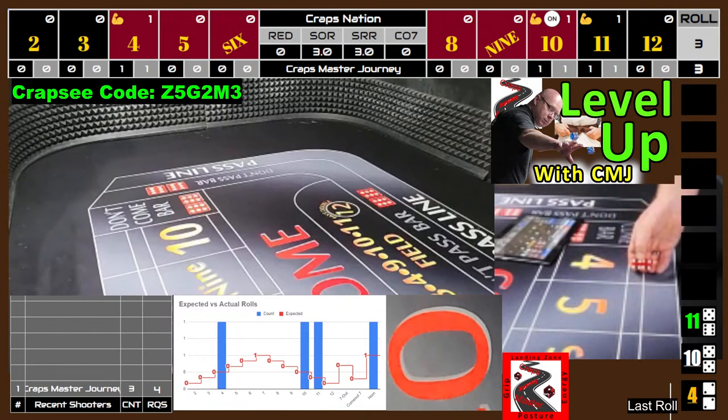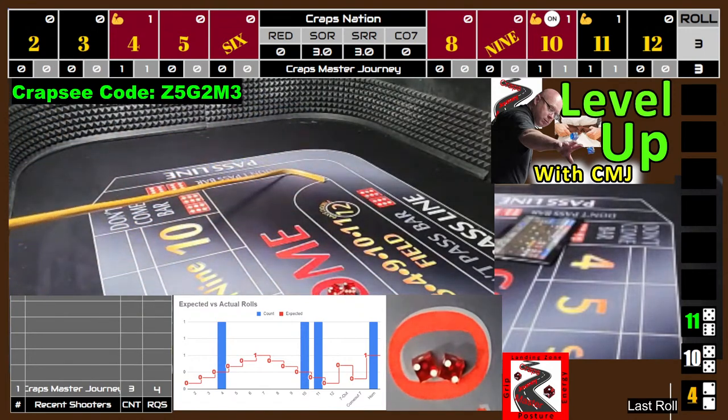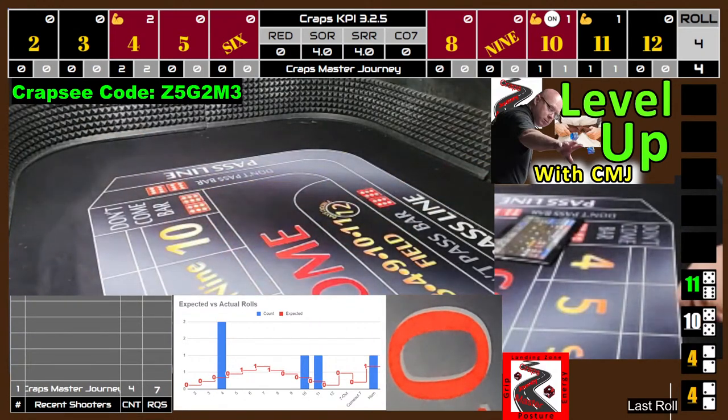And here we go. And that time the dice did not cross. So guys, we got that hard 4 again, the 2-2 hard 4. So again, that's being one dice off axis. We're going to stick with that hard way set. So far the 4 is hot.